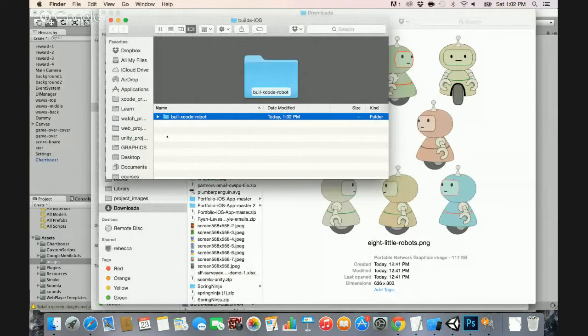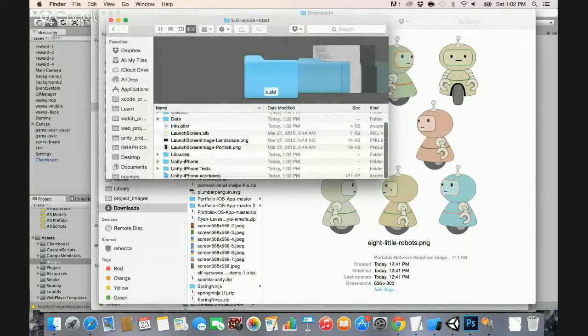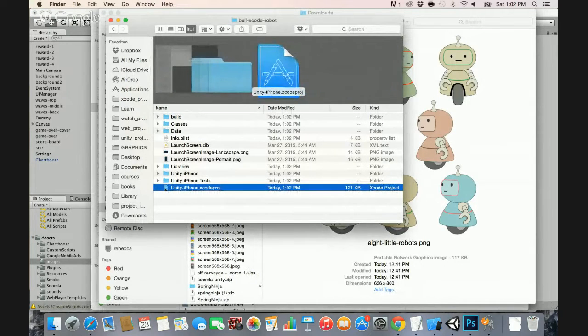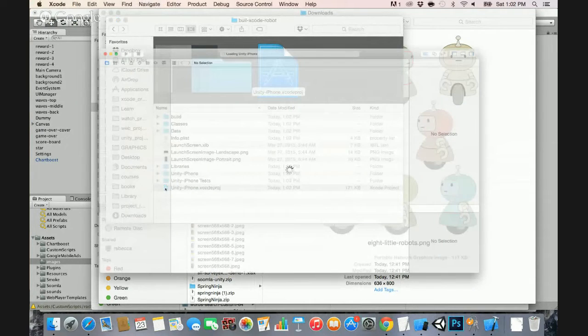All right, now I'm going to click here, and that created the whole Xcode build. I'm going to click on unity-iphone.xcodeproj. As soon as you do this, this will open in Xcode. There it is.